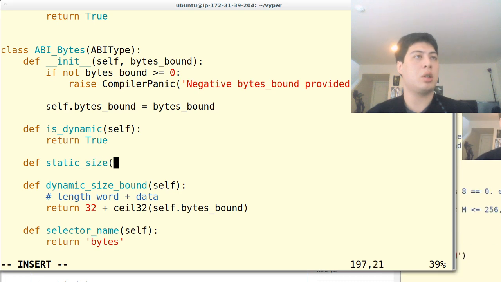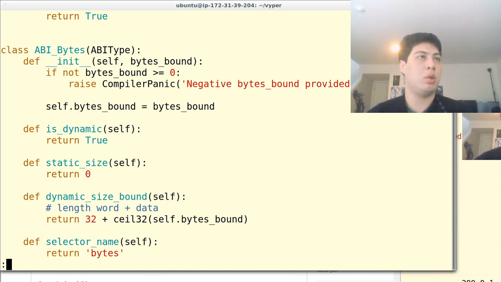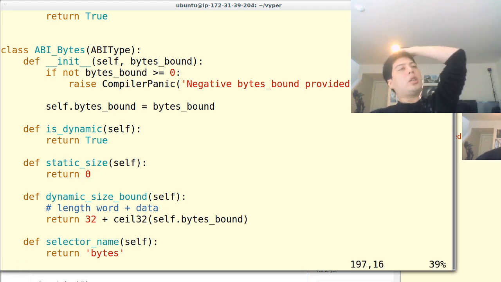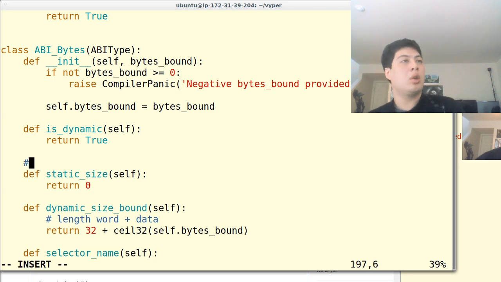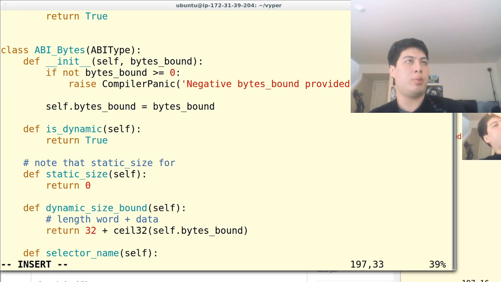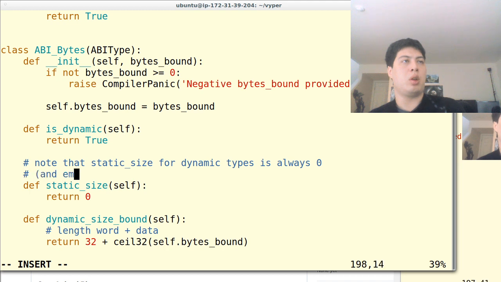Def static size self return 0. Yeah, I guess note that static size for dynamic types is always 0, and embedded static size is always 32.